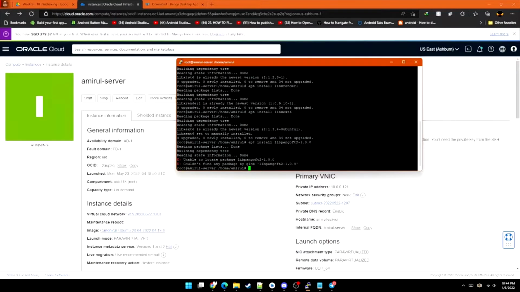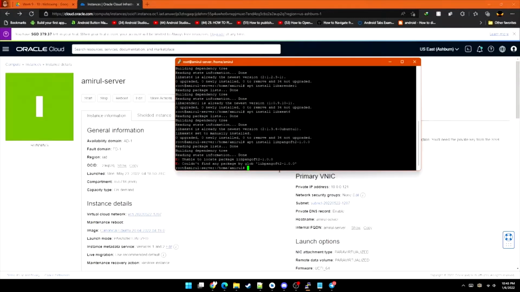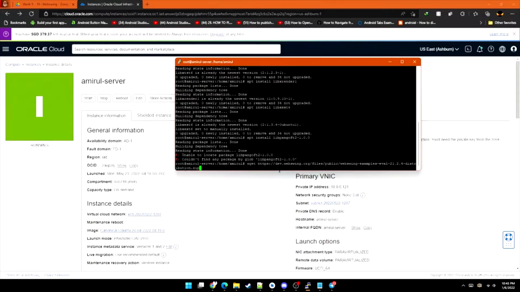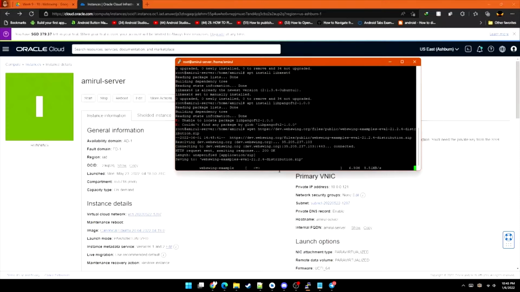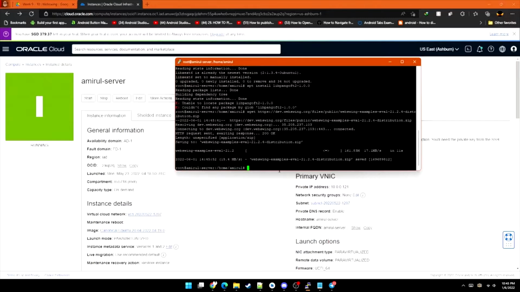After we are done installing all of that, now we will download the Webswing. We will be using the Webswing version 21.2.4.